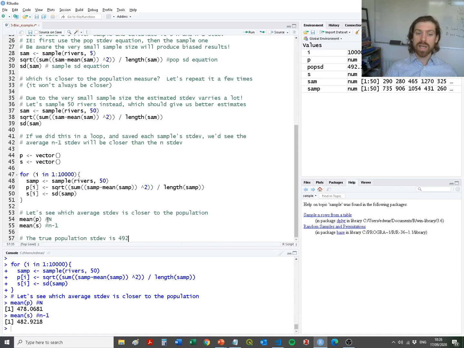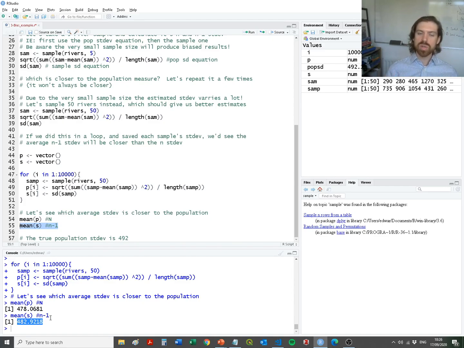And when we calculate using the population metric, so that's capital N, what we get is an underestimation of the true standard deviation. And then when we calculate using the sample standard deviation, so that's n-1, we get a value that's actually closer to the population standard deviation.